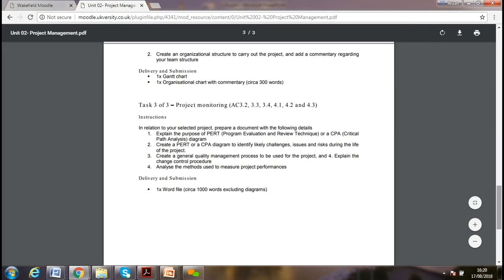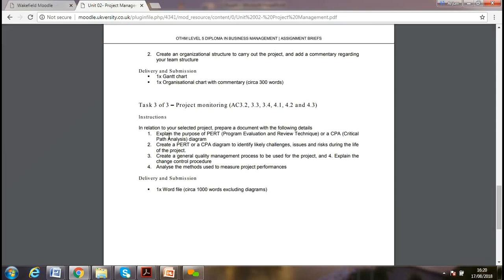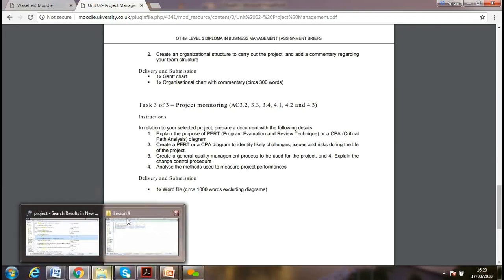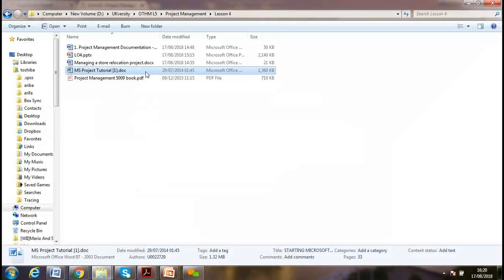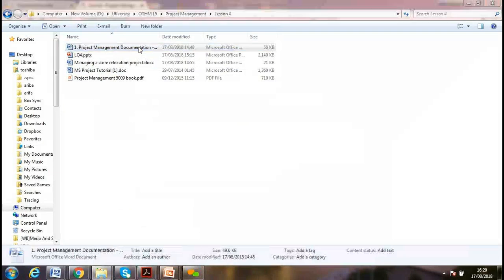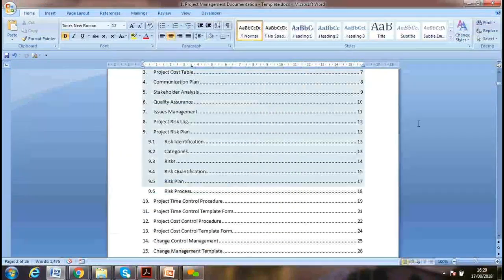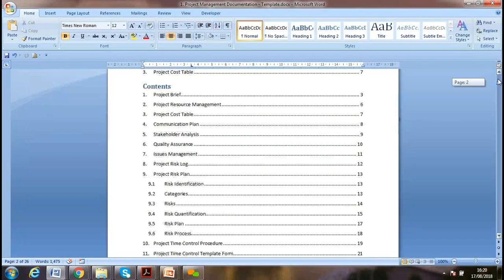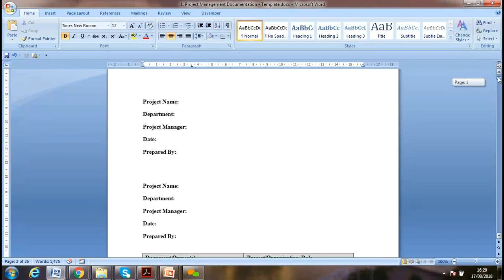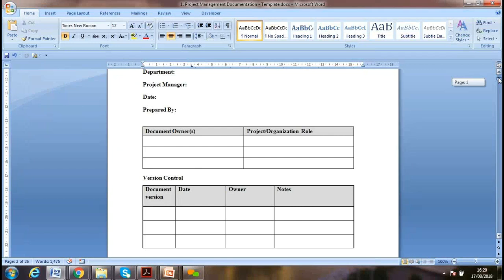Which one do you want first? Firstly, I do not know how to create a PERT. Okay, so I'm going to send you templates. These are called project documents. I'll go through the first lesson with you. I think we created it during the first example.